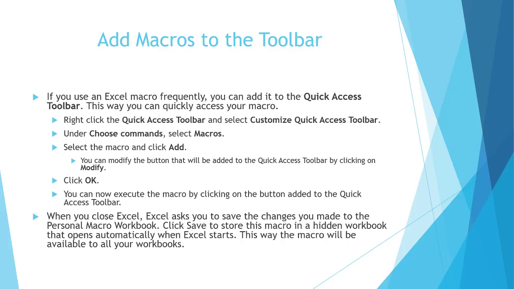All right, so another way we could do macros instead of a command button, if you don't want to deal with that, is you can just add it to the toolbar. By adding it to the toolbar, it will always be in a static position, and all you have to do is move your mouse to that position, click it, and it will do the rest. In order to do this, like earlier when we added the developer tab, instead of clicking on the ribbon, we want to click on the quick access toolbar itself and customize it. Once we go to customize it, we get to choose the commands that we want to have available on the quick access toolbar and select macros.